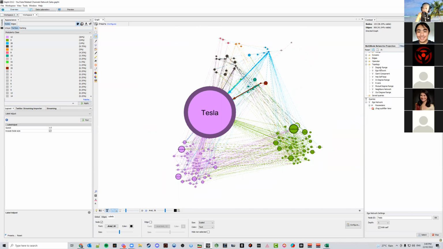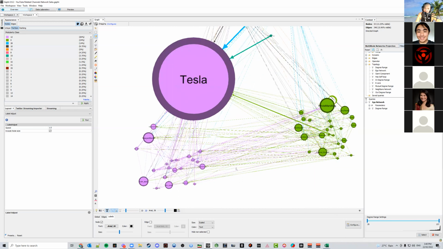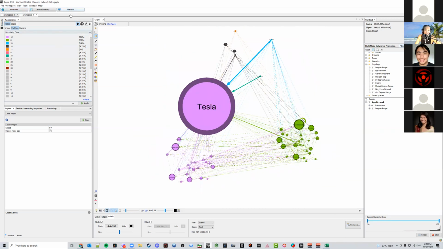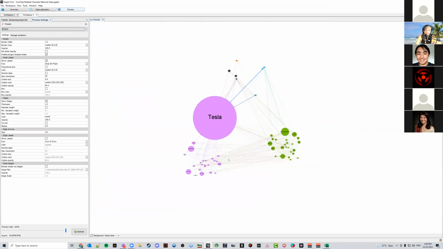Let's say degree range. You can drag it here. And what this means is you can set a range of values so that only those will appear here. So we could set a minimum degree, meaning the minimum number of interactions of this actor. We can set it at, let's say, 5. There are still quite a lot of them. Let's set it at 20. There, it's fewer now. This is a lot more manageable, I feel, for the slide. And then if you go here to preview, it looks like that again. And this is how I created this slide over here.